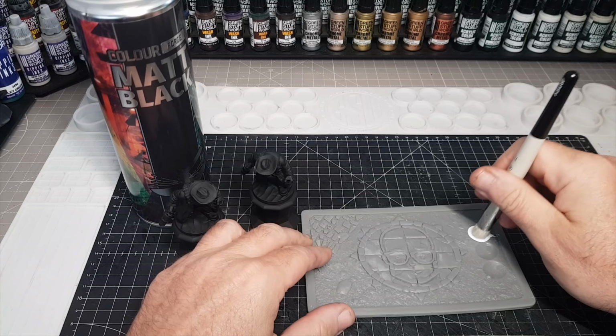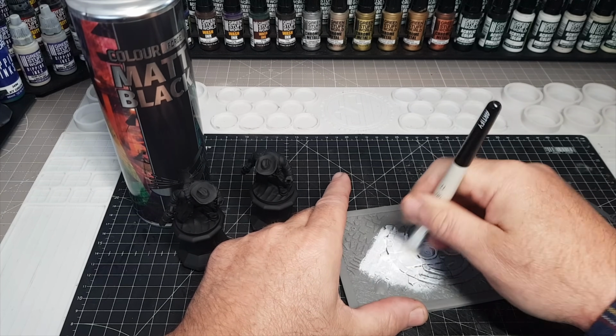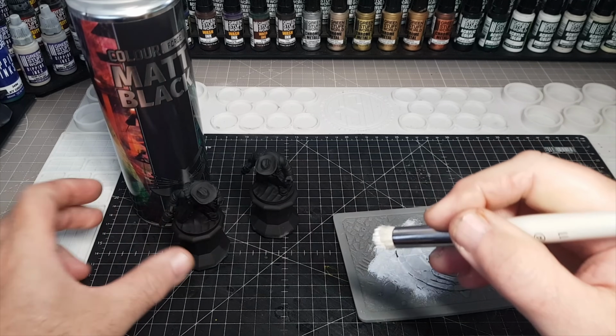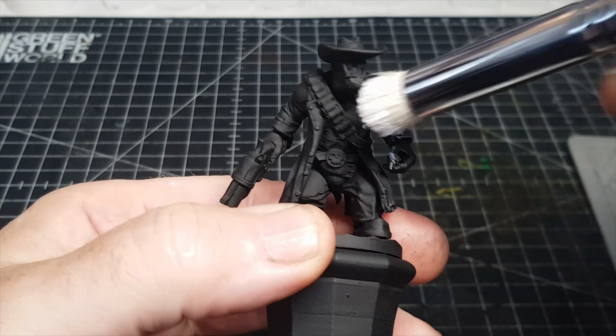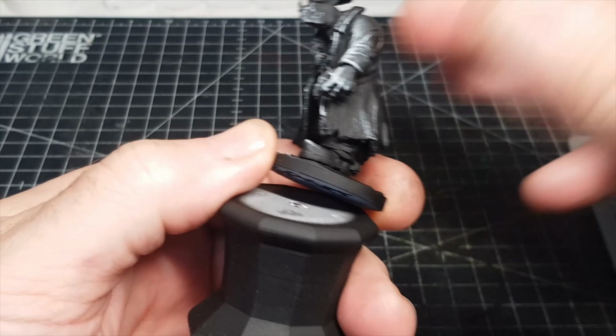Yeah, dry brushing. I 3D printed a new palette just because my last palette had so much paint build up on it that it wasn't very rough anymore. So yeah, a new textured 3D palette printed.